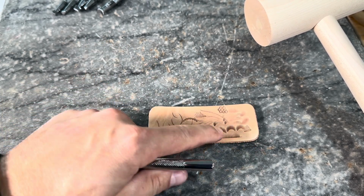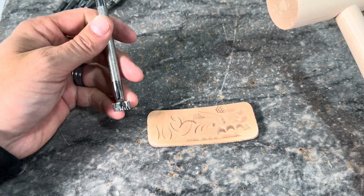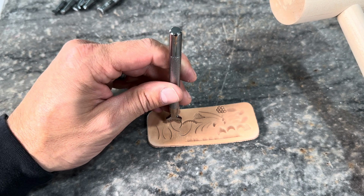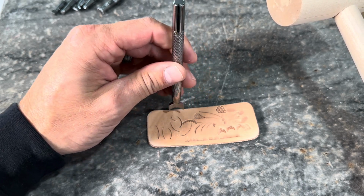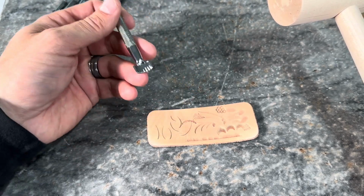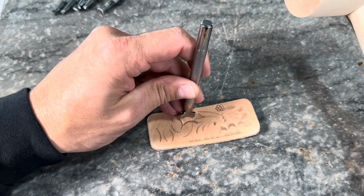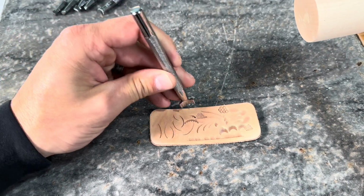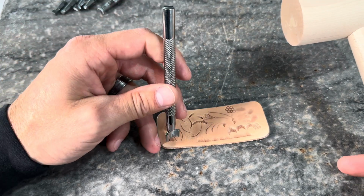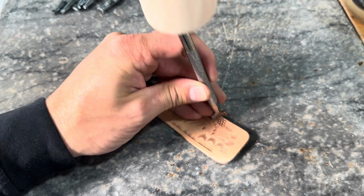That would be an application more like we were talking here if we're going to make a border line or different patterns. We might get creative with putting these together. I believe there's an example in the book where you can make a little palm tree or a turtle out of these. So you can get creative with those. But more commonly, this tool is going to be used tipped one way or the other. And again, another one that you would tip and then stack together.